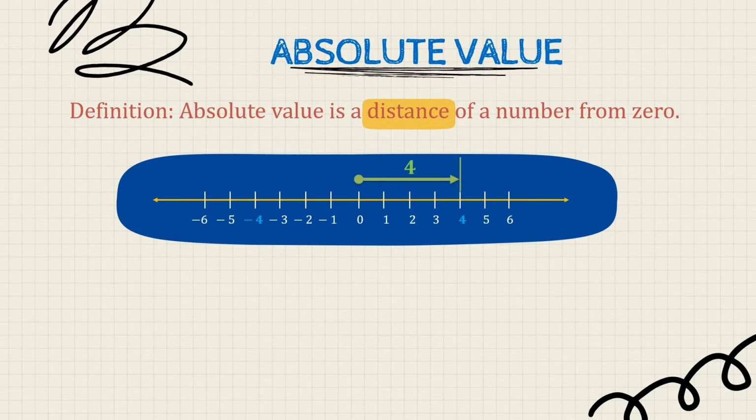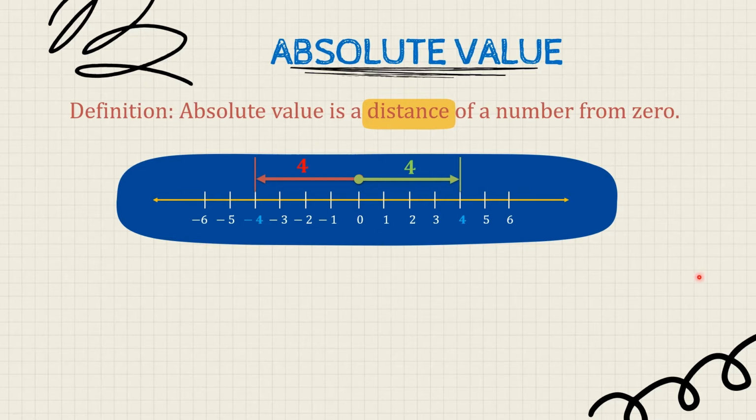Okay, so if you look at this diagram here, nampak tak? 0 ke 4 dia ke arah kanan arrow dia. Okay, now how about negative 4? Okay, negative 4 jarak dia dari 0 is also 4. Okay, tapi dia ke arah kiri. So arrow dia ke arah kiri. So that is what negative 4 means.